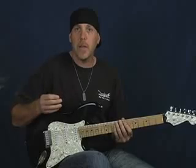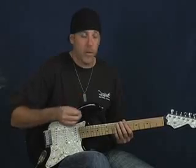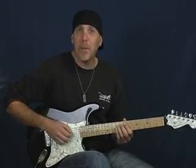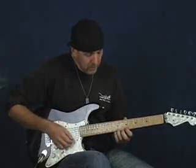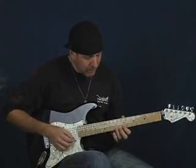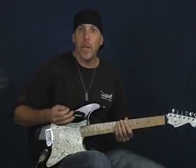Now, minor pentatonic, remember, all those notes, the intervals or distance between notes, are either a whole step or a minor third. 3 frets, like you have 3 frets here, then you have a whole step, right? You don't have any half steps. It's all 2 notes per string. Where when you add this 9th, you're adding this note, which gives you now a half a step. And that's a great note to add.